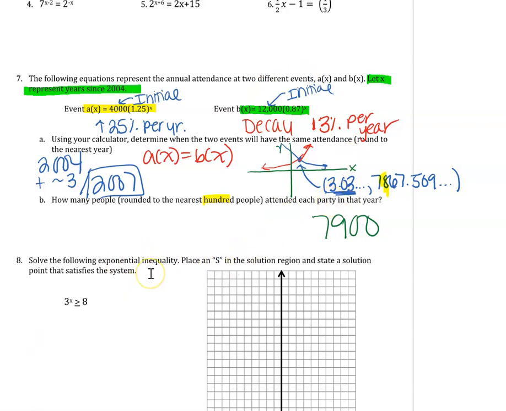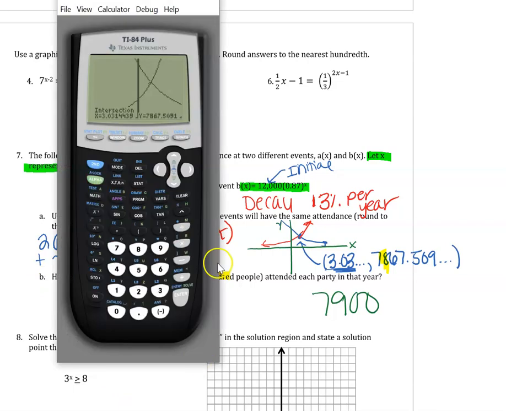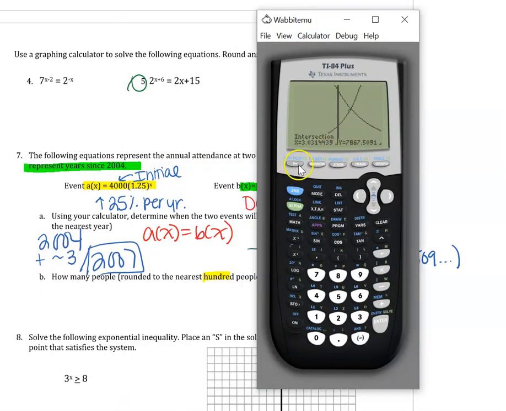All right. Now, before I go to do the next page and talk about something, let's actually take a peek at 5. I skipped this one. All right, so likewise, I'm doing left side is 2 to the x plus 6. Right side is 2x plus 15. I'll do a zoom 6 just to reset my window. And there you have it, guys. There's actually 2 intersection points here.